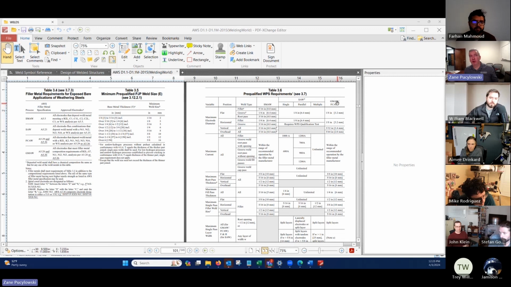Most shop welds are now done in one of these two processes. Field welds oftentimes are done with stick. So you just look between the two. If I didn't know what they were going to use, I might use a 5/16. Well, how do I know what position it's in? I'll show you that in a minute. But this gives you an idea.